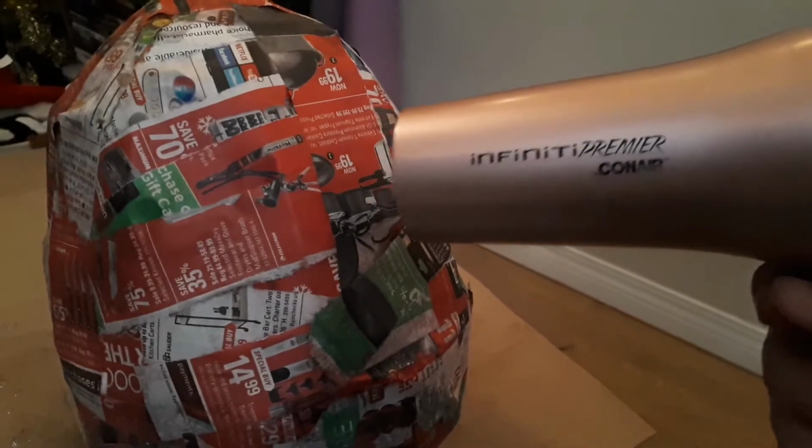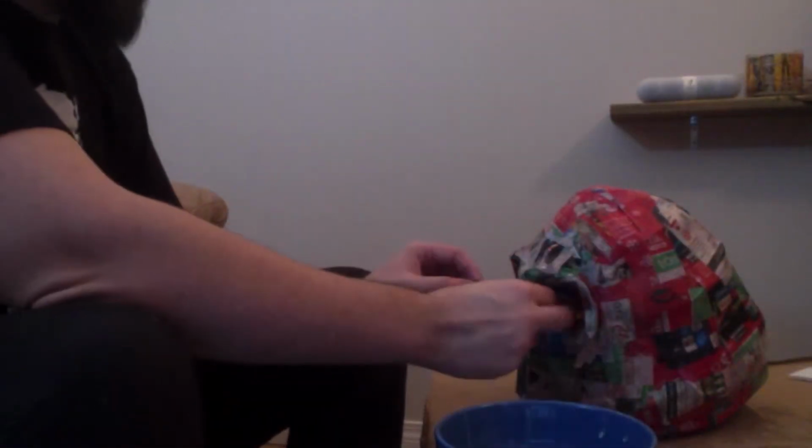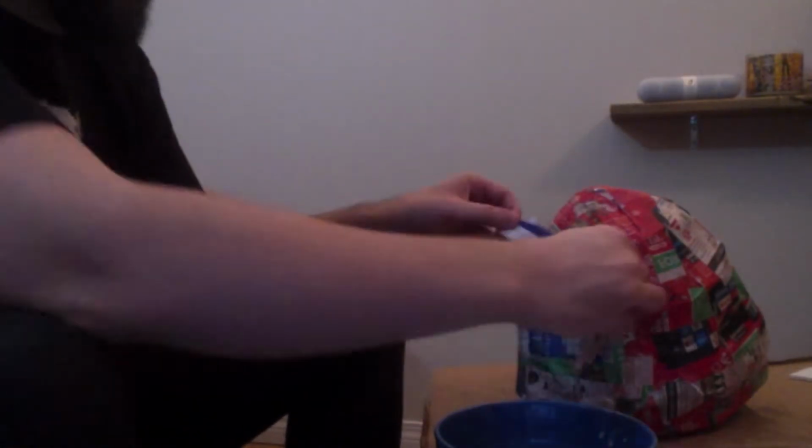Then I spend the next portion of this step laying down many layers of paper mache to get the general shape and form of the head. Now, after some quick drying with a hair dryer, you can pull it off your model's head and start laying down more paper mache.